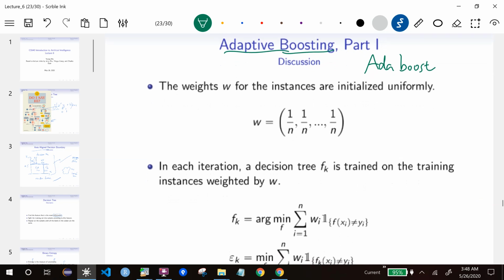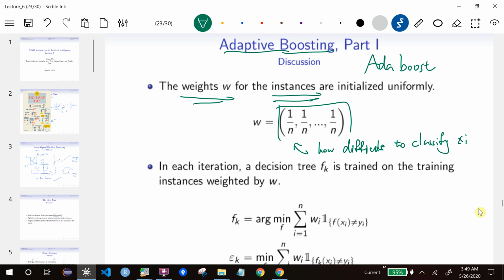So first, we need to assign weights for each instance. Note that these are not weights for the trees, they are weights for the instances, and they measure how difficult each instance is. How difficult is it to classify instance i, say xi?